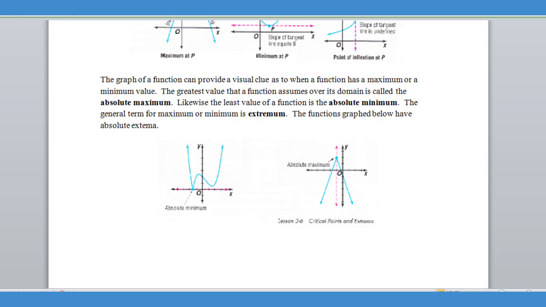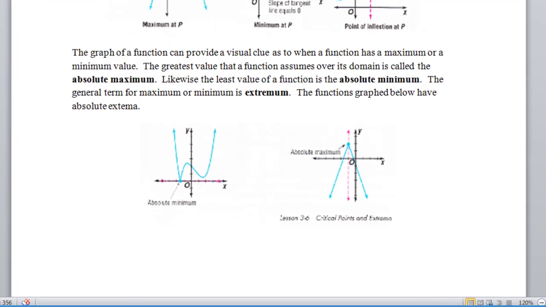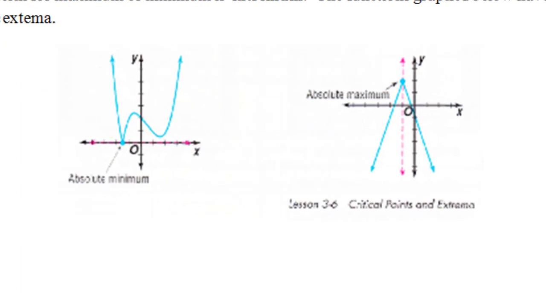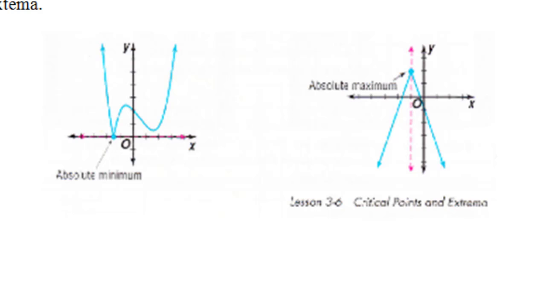If we're talking about extremes, or what we call in mathematics extremum, to get technical about it, you can have an absolute max or an absolute minimum value, meaning it is the absolute highest point on the graph. You can visually see that there's nothing higher than the given point. You can see two visual examples of absolute minimums and absolute maximums down here at the bottom of the page.